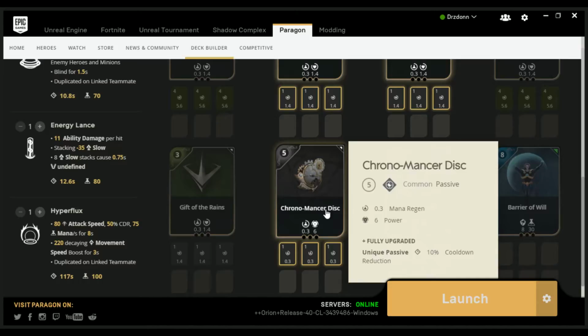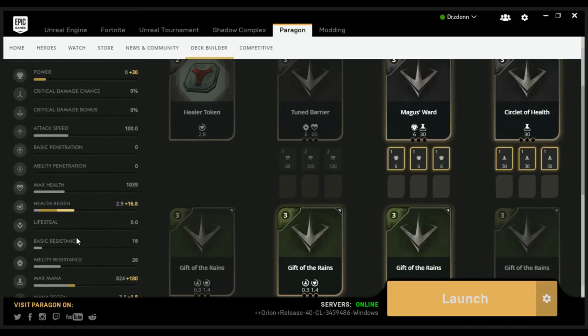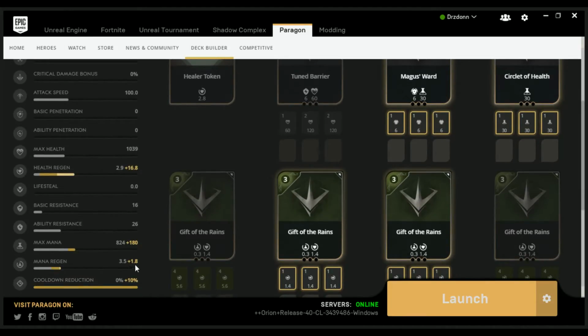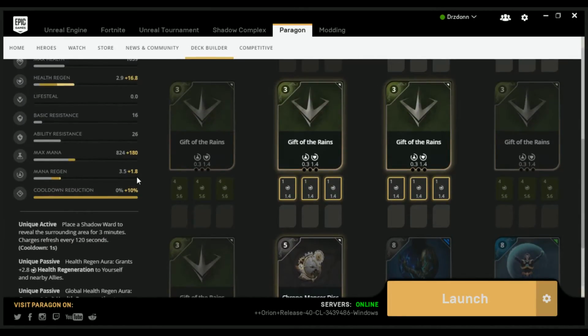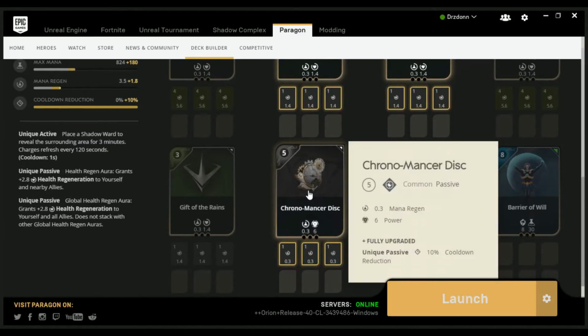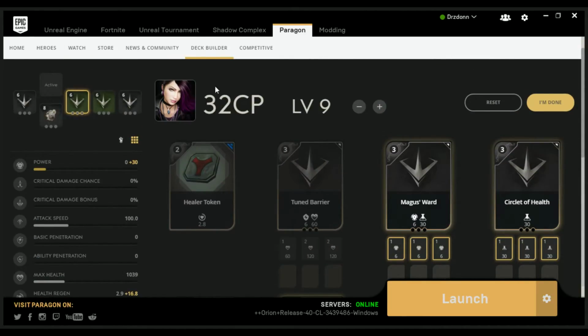This is a total of 1.2 mana regain on top of your basic mana regain. Or it's actually 1.8. Oh, my math sucks today. Okay. Anyways, oh no, it's Gift of Rains giving you mana regain as well. So you are at 5.3 mana regain so far here. Okay. So that's the first 8-point card. Remember, we are already here at mid game. We're pretty deep into mid game here. We're like in the middle of mid game. Probably somewhere closer to level 11 or so.